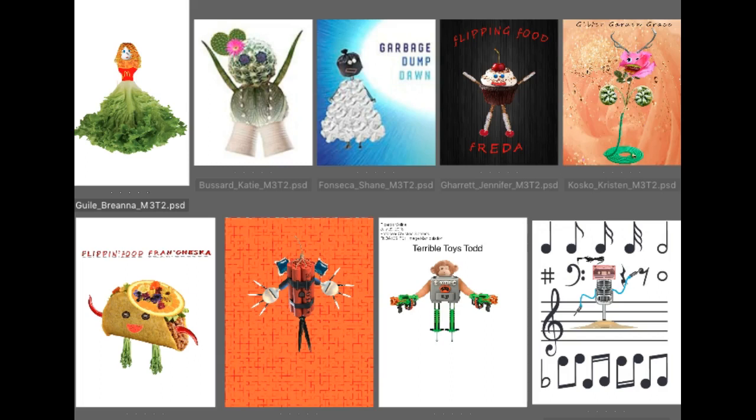You are also going to be adding the name of the character, just like right here, Terrible Toys Todd, whatever your character is. Any text you want, you just put it in a placeholder somewhere in your design. It doesn't have to be designed at all. You just take the type tool and type the name for your character, use the name from week 1 that Eclipse Entertainment gave you, whichever one you chose, and just pop it in there. Next week, we'll be doing a little more creative stuff with the text. But for now, that's all you need.